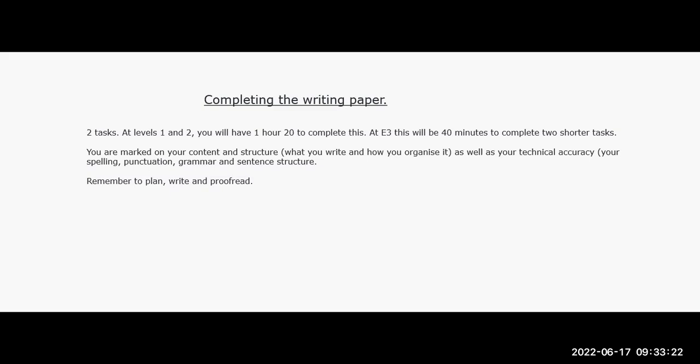So thinking about here, things like if you're writing an article, it needs to sort of look like an article. So you need those layout features or those organizational features, such as a headline and an author's name. But also things like, is there a logical sequence? So if you're writing a letter of complaint, for instance, I'd expect you to give a bit of background in your introductory paragraph, then maybe talk about the issue, and then finally explain what you want to be resolved.